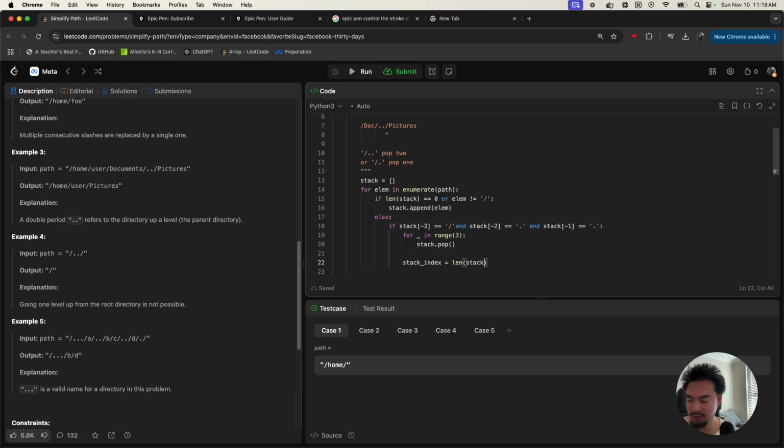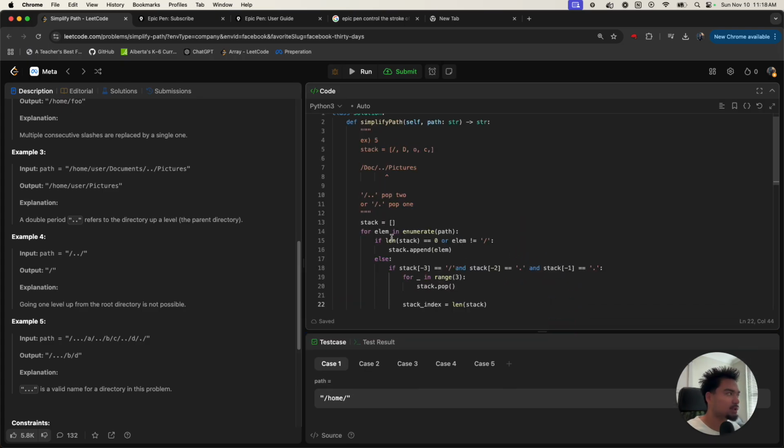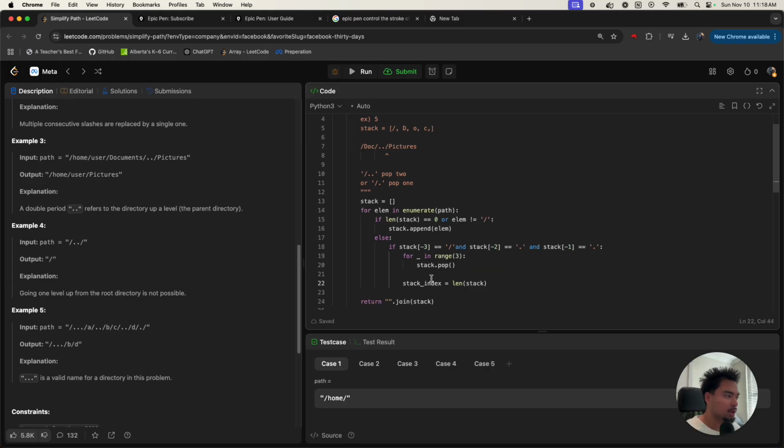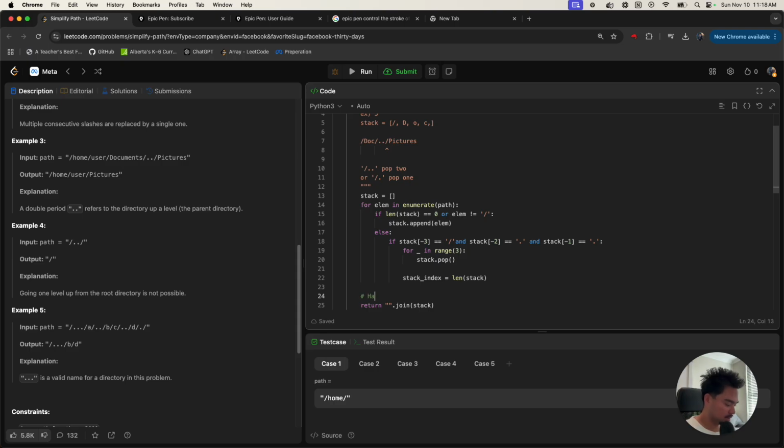Dude, this is a pretty good question. There's a lot of tricks to it, because we also need to handle the case at the very end if we don't hit a slash.